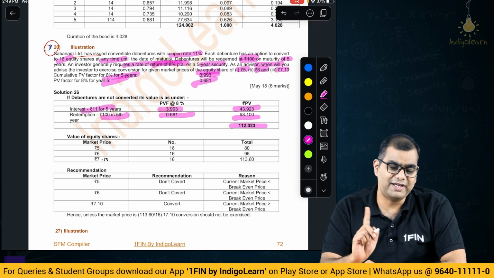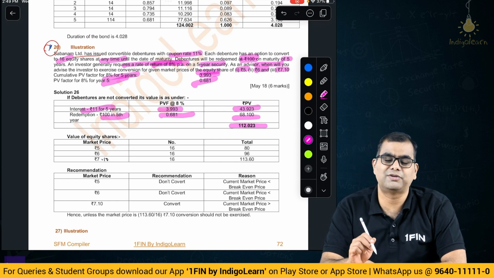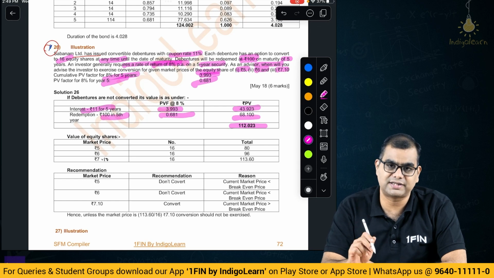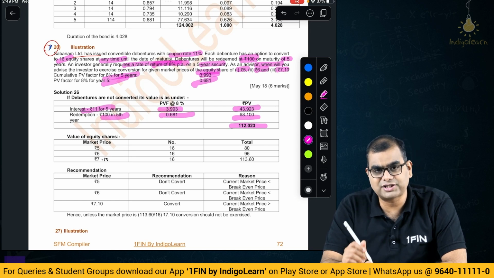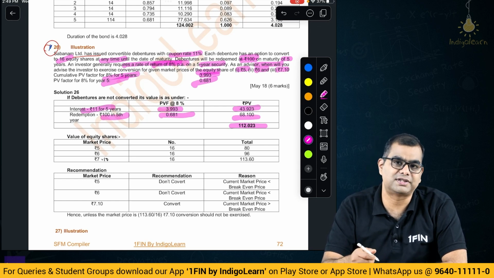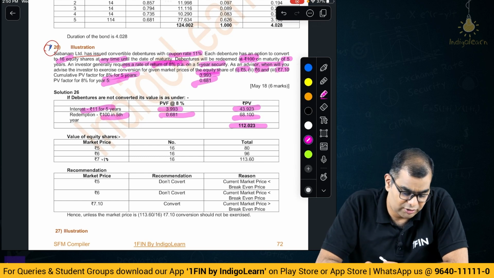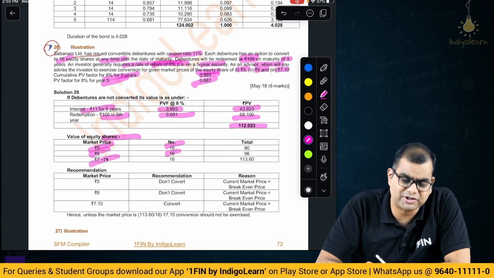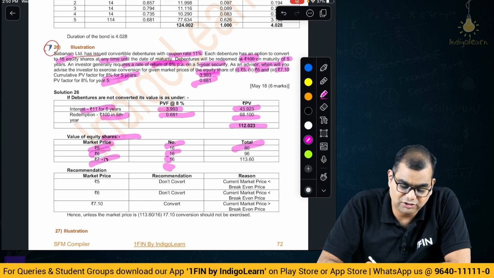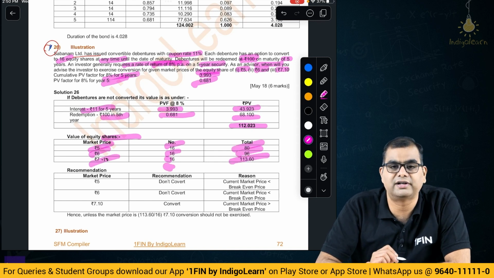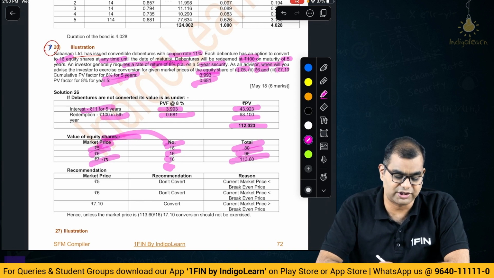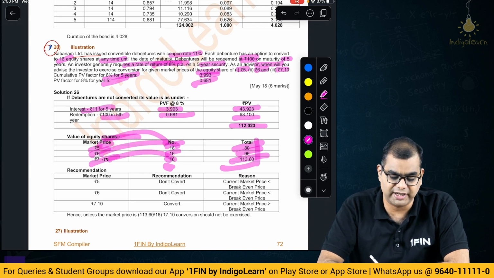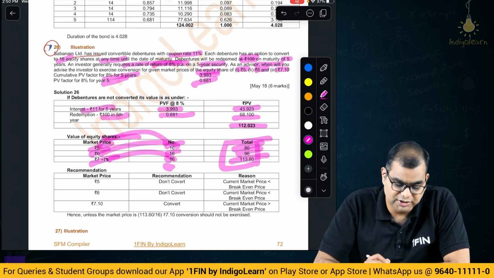The bond's face value is 100, but today the market price of the bond is 112. Given that interest rates are 8%, you will estimate that the value you will get if this 8% continues is 112. Now, what is the value of the equity share? When you convert at a price of 5 rupees, 6 rupees, 7.1 rupees, you get the same 16 shares. There is no change. So the value that you will get is 80, 90 or 113.6. You multiply 5 into 16, 6 into 16, 7.1 into 16. You will get these three values, 80, 90, 113.60.